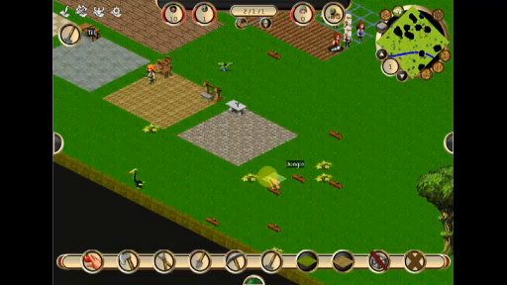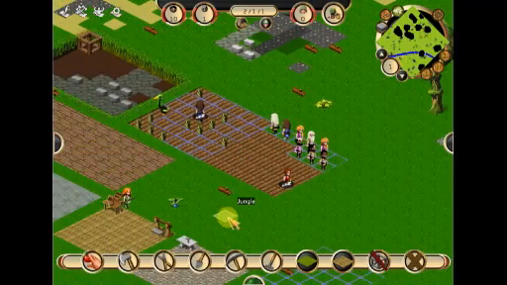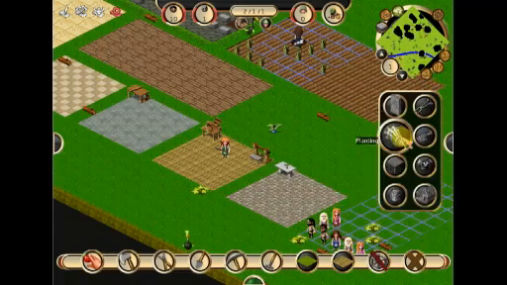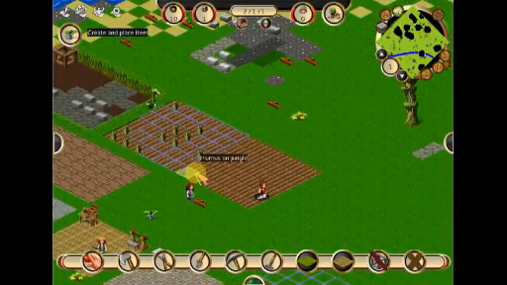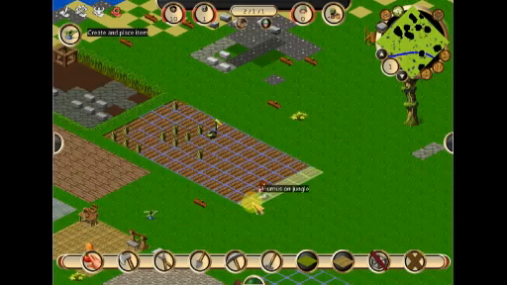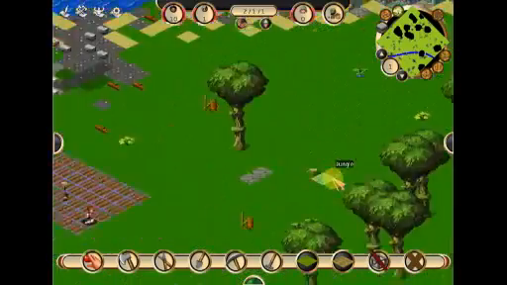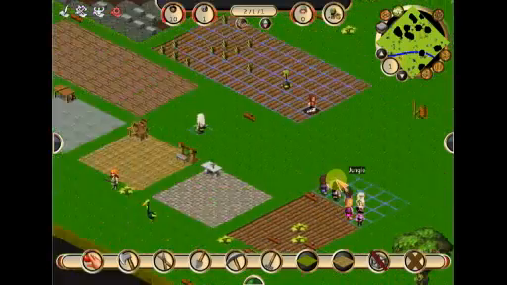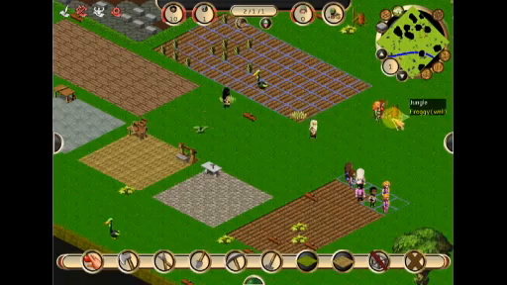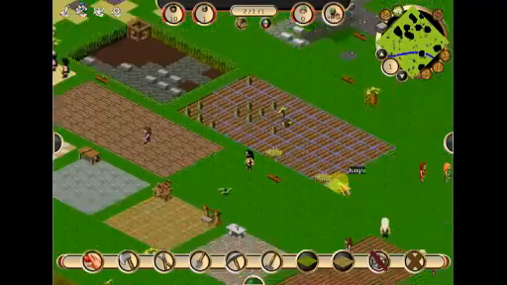Also, we're going to want to till here. And we're already in the second day, so we got to get a move on. Plant blue radishes. Okay, so let's harvest that. Get in there, soldier. Okay, so that's a start off.